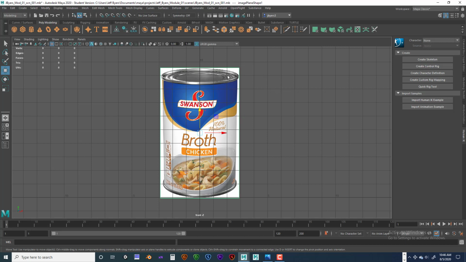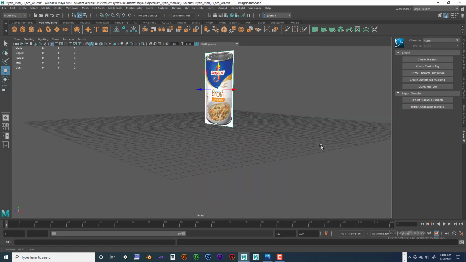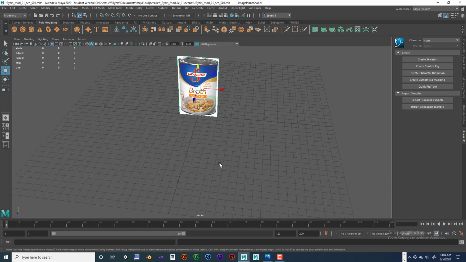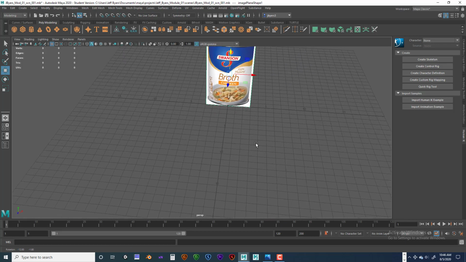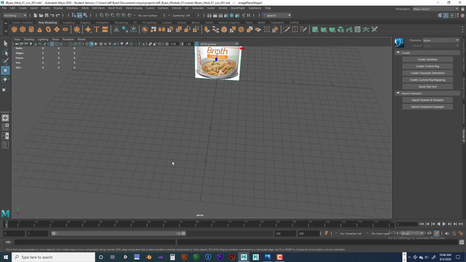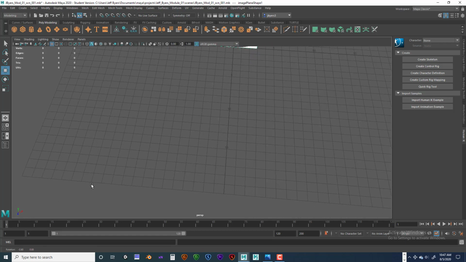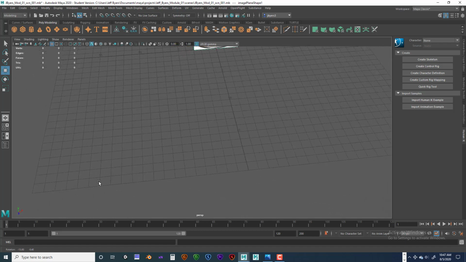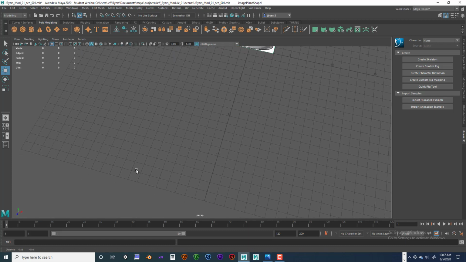Okay, with that done, I'm going to hit the space bar and go back into my perspective view, and you can see that this is what we have. As you guys know, if I rotate around to the front, the front is basically plus Z, the Z-axis. If I rotate around, you can see at the very bottom left-hand corner that I've got my axes here, and when I hold down the Alt key and my left mouse button and rotate around, you can see that axis is rotating, right? So how do I know plus Z is this way? Because it is facing this way.